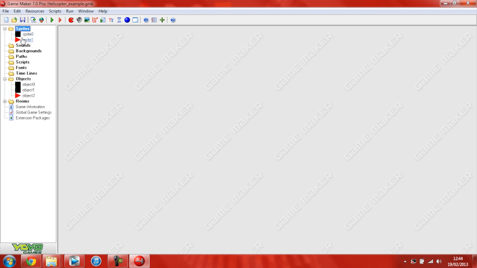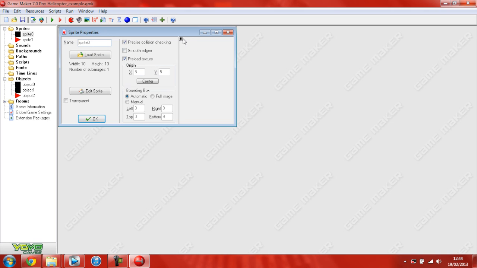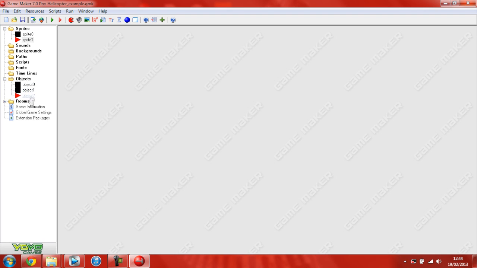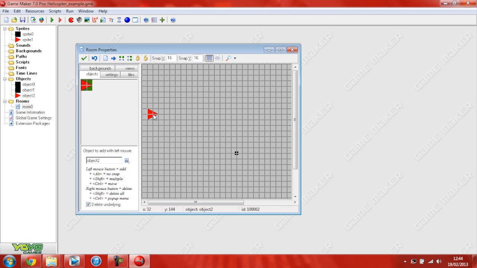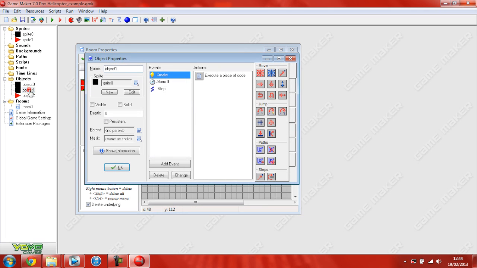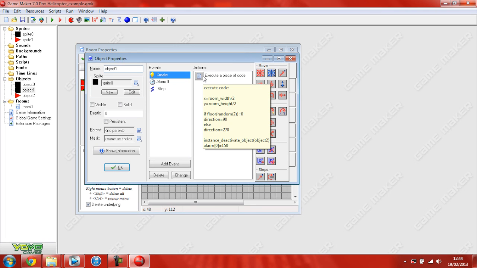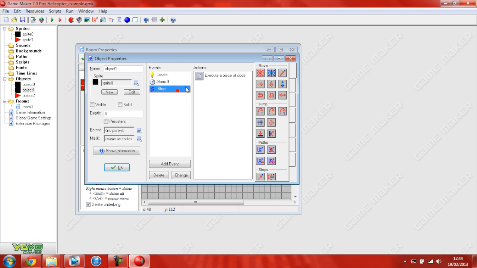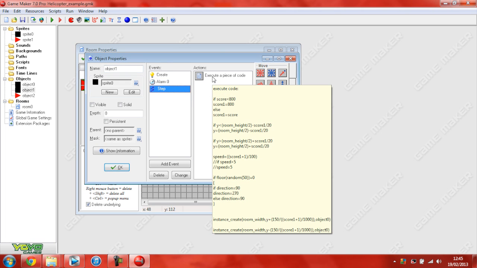But if I show you this, okay, basic game, 2 sprites, a little black dot thing, and then a little helicopter triangle sprite. The way this works is, in your room you have your helicopter, and there's one little control object. Now, object 1 is invisible. All it does is, it'll either move up and down, or it'll move just to the right, I guess. I think that's what 270 is as direction, but basically what happens is, you have this little object moving along the side of the screen, and then it'll create the walls of the helicopter either side of it.